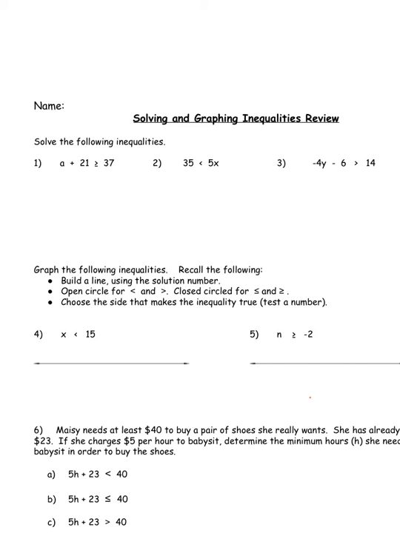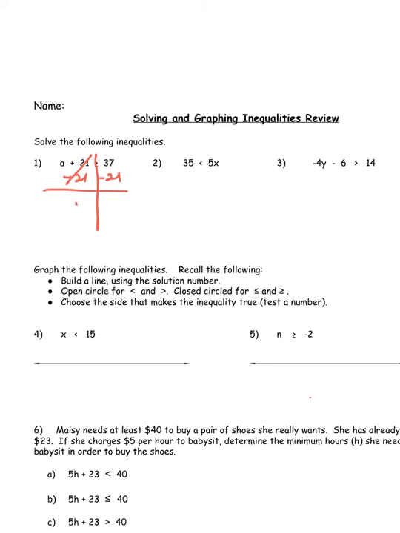We have worked on inequalities for several weeks now, and we need to go back and review how you solve and graph inequalities. So, we're going to start by doing a one-step inequality. And as I look at this, I have a plus 21, so I need to subtract 21 on both sides, just like I would as if there's an equal sign there.